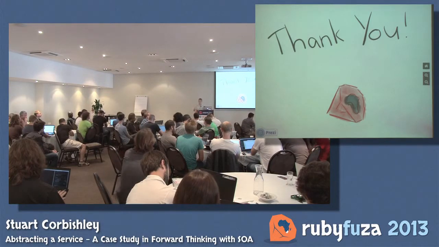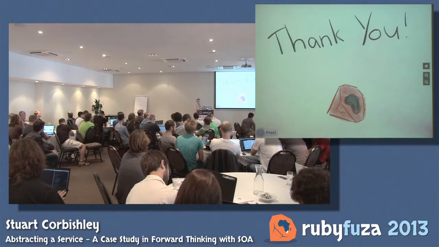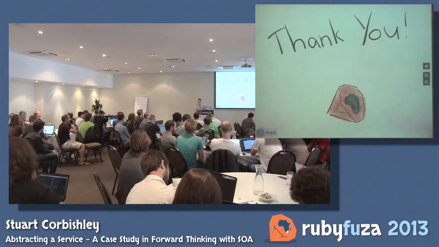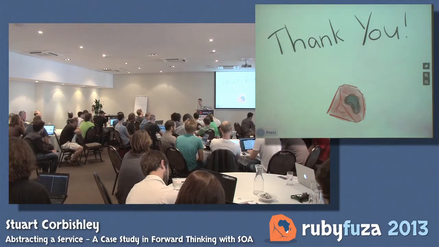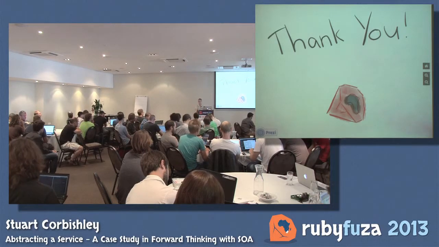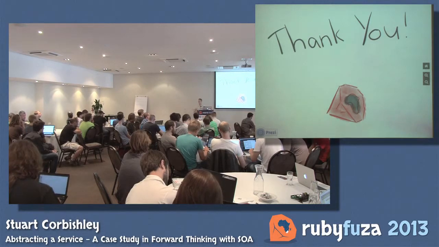Sure. Okay, yeah, maybe I should have actually covered that in the talk. We use a gem called Representable, by Nick Sutterer, who does the Roar gem, which is a really good way of mapping. It's a lot like JBuilder, actually. Personal preference. We use that to expose what our documents should look like as they're going across.